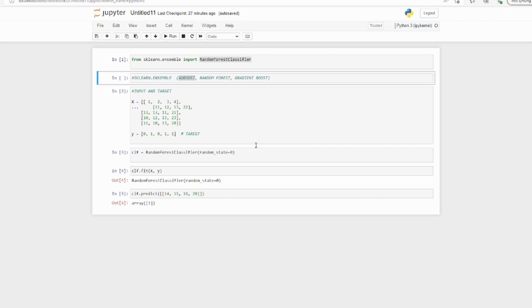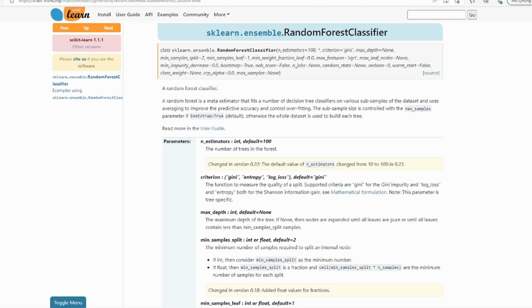You can start with a very basic one, and here we have taken a random forest classifier from the package Sklearn, which is a very famous one, scikit-learn. You can visit the scikit-learn website to understand more. There is a lot of information out there, so if you're new, you will be overwhelmed with so much information, but I'll break it down for you.